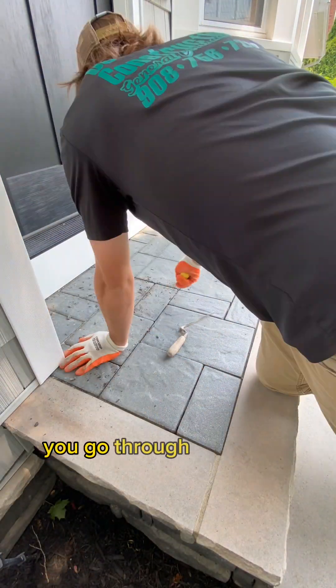Even though it all dries clear, with this current G2 polymeric sand slate gray color, we still rinse excessively. We rinse again. Once we get it all off, we also rinse the limestone. We don't want any of that glue to stick to the limestone and create a hazy look. This says technically it dries haze-free, but if you do it long enough, you know it will leave some residue if you don't thoroughly clean. I hit it with the blower, getting all the white and the water off the pavers, off the limestone, and the rest of the porch.